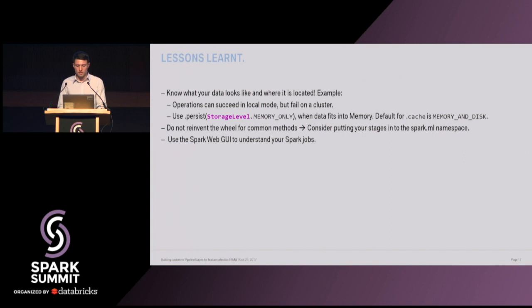You can evaluate those things in the Spark web user interface. If you think your Spark jobs run too long, use that to find out where it takes too long. And the last point is that you should not reinvent the wheel for common methods. As we did, consider putting a pipeline stage into the Spark ML namespace. Most of the other challenges that we faced were based on several JIRAs, and they are already addressed or will be addressed in future Spark releases. The most important one was a column limit, which was introduced by a JIRA, but you can ask me about that later, or Google it yourself.